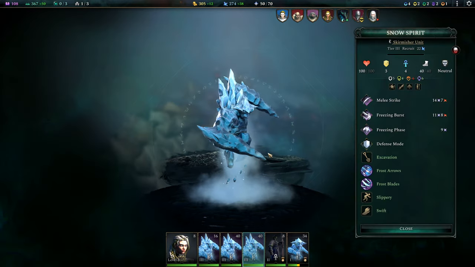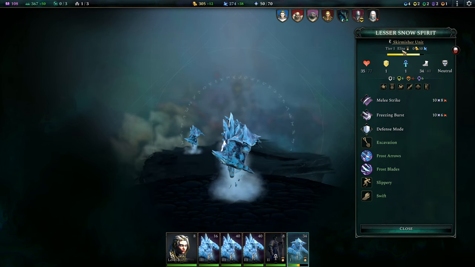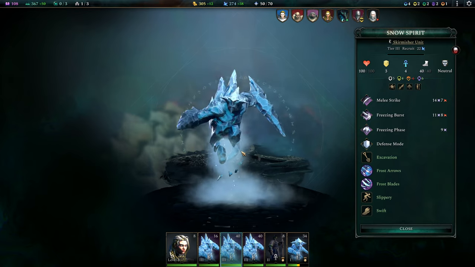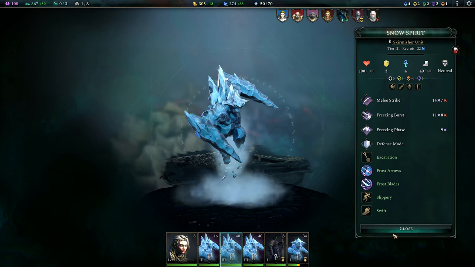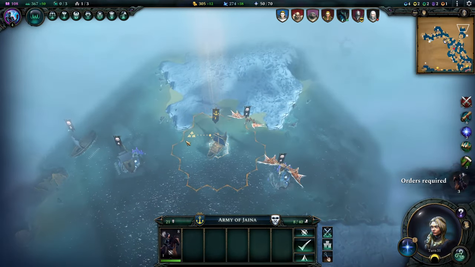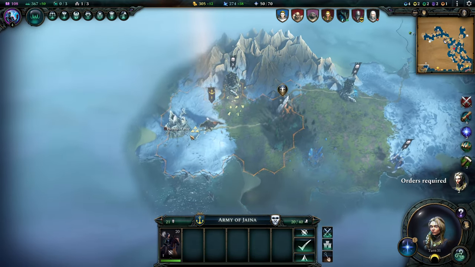And the evolution begins. The snow spirits have awakened. These are tier 3 elementals, and they are basically just bigger and better versions of the lesser. They can also teleport, so I have 4 teleporting units in my army. Fair? No. Fun? Absolutely. This could be great.